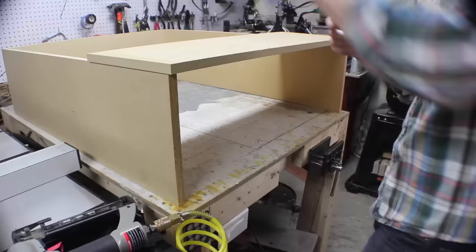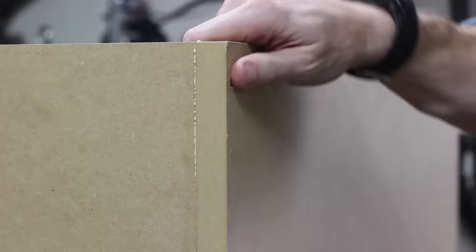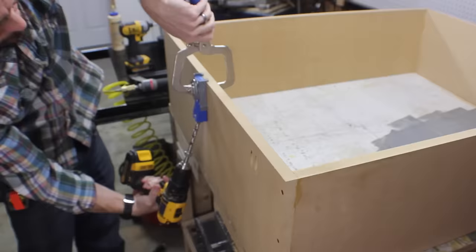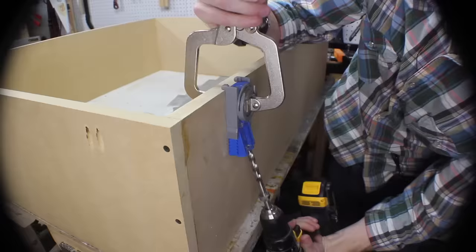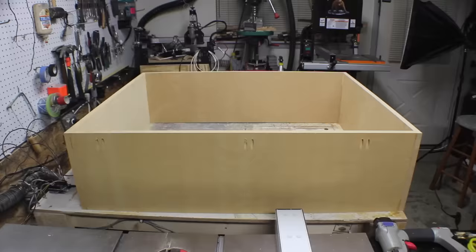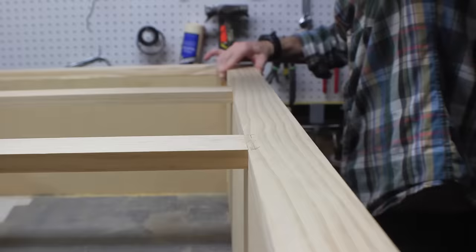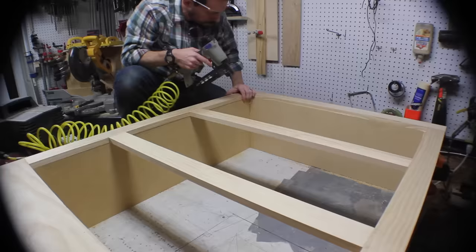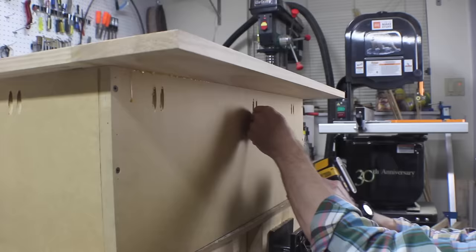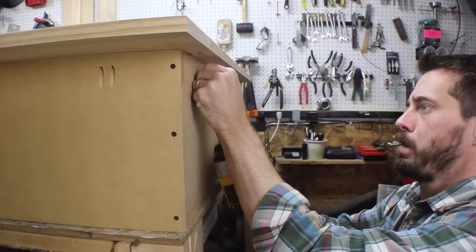The size of this box is the same size as the interior dimensions of the frame. I added pocket holes all the way around the box as a nice clean hidden way to attach the frame. I laid down a bead of glue and then put the frame in place. I lined up the corners and then used a brad nail to hold the frame down before I put the pocket screws in. You'll save yourself a lot of sanding if you get the pine and the MDF lined up before you connect them with pocket screws.